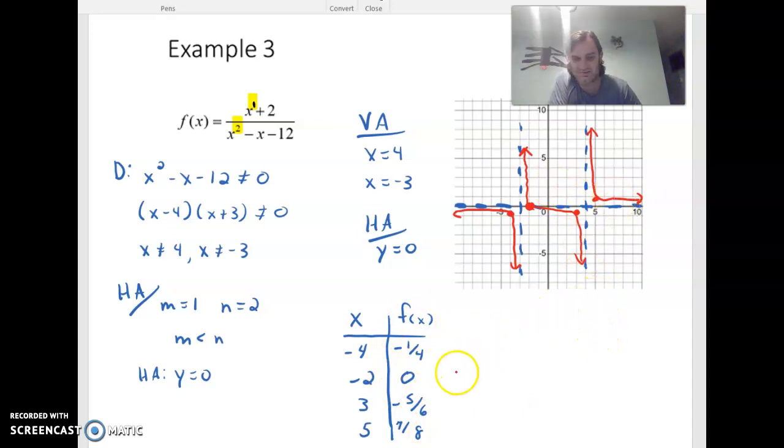So if we really wanted to be more precise, we'd just pick more points. And the best thing would be to pick them even closer to those domain problems. Because if you get further away, it doesn't even help. The problem here is that when we pick things close, they're still very close to our horizontal asymptote. So they don't really give us a good direction, but they give us enough to make some simple decisions here.